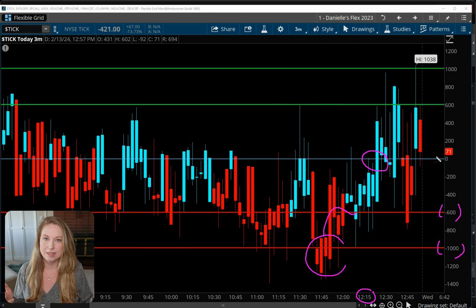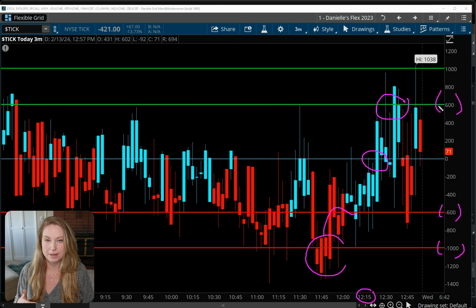Okay, so typically on a day where the market's selling off hard, there's going to be people that are either shorting the low and then, once the market starts trading higher, they need to get out. So they're buying to cover, or you have people that did short much earlier and they're buying to cover because they want to get out of their short positions. So what ends up happening is that when that buying pressure gets even stronger and your ticks get up into the plus 600, that's that moment in time where the price can really just jump and explode to the upside.